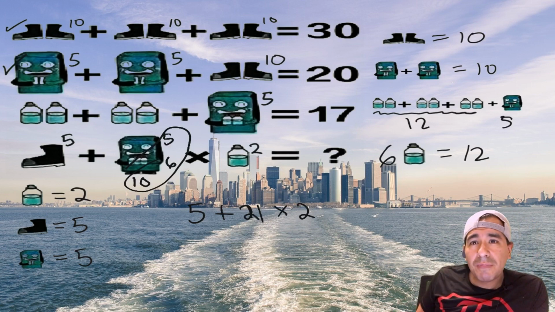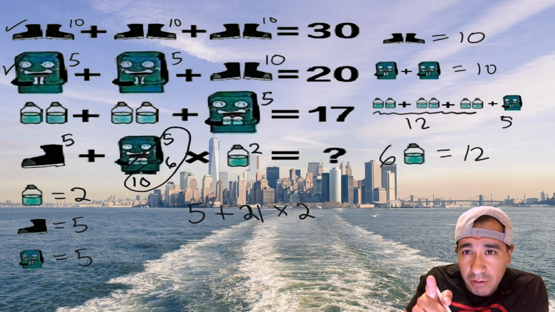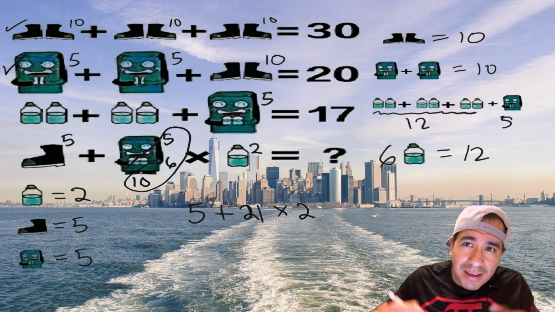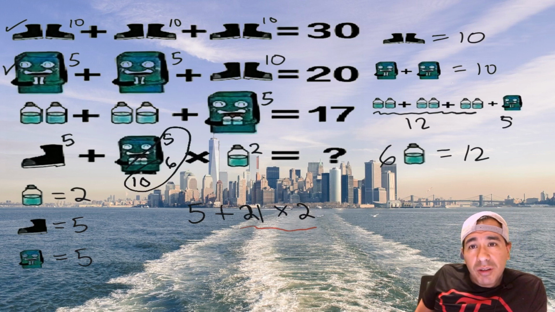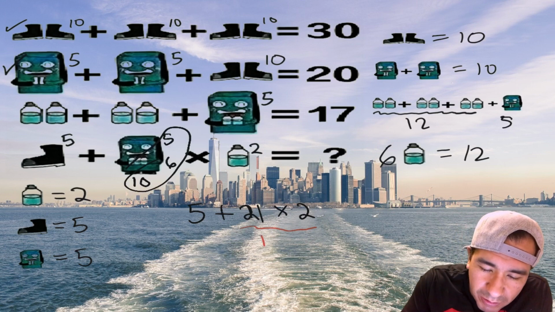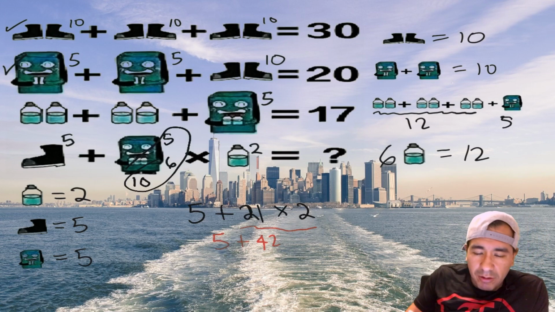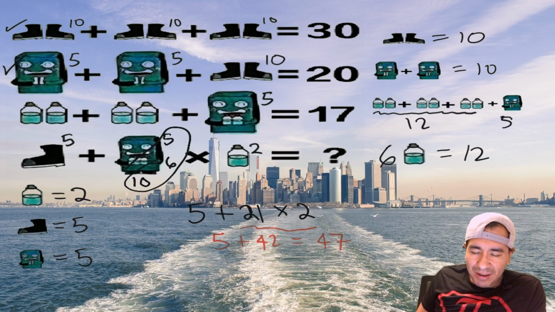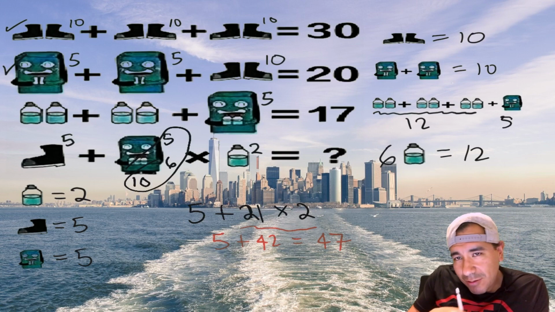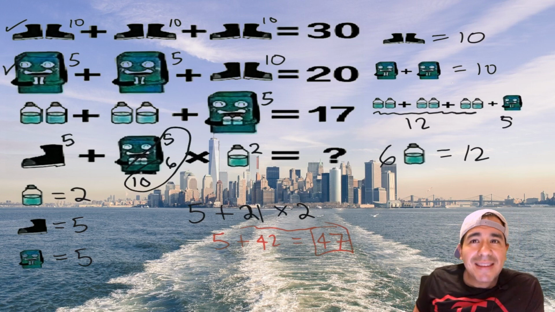So let's go ahead and do the math. So here we need our order of operations. If you're struggling with the order of operations, I got a link down below that'll help you out. Another very liked video of ours. So we go ahead and multiply first using the order of operations. So we get 42. And then we're not using that 5 yet, so we drop it like it's hot. Bam. Add those 2 together and we get 47. So that last equation equals 47. And that's how you do it.